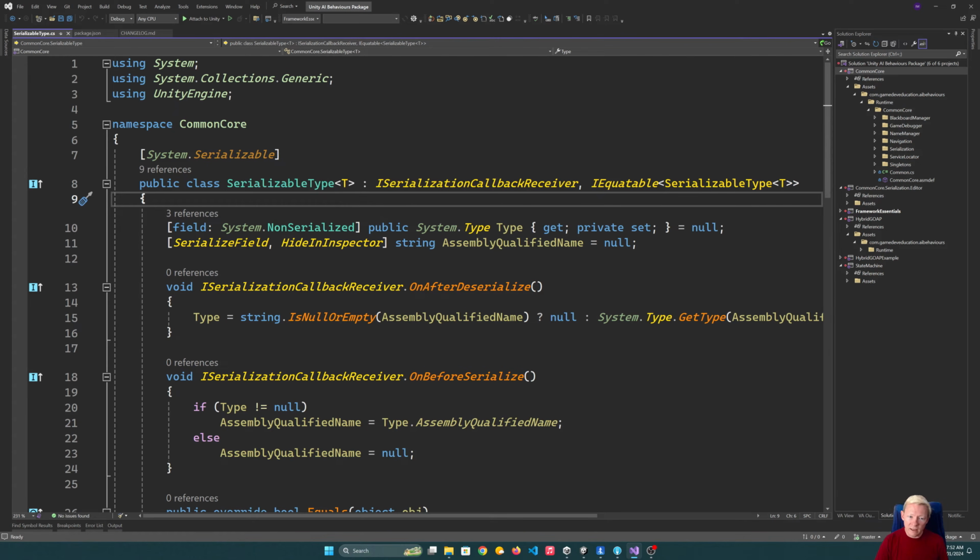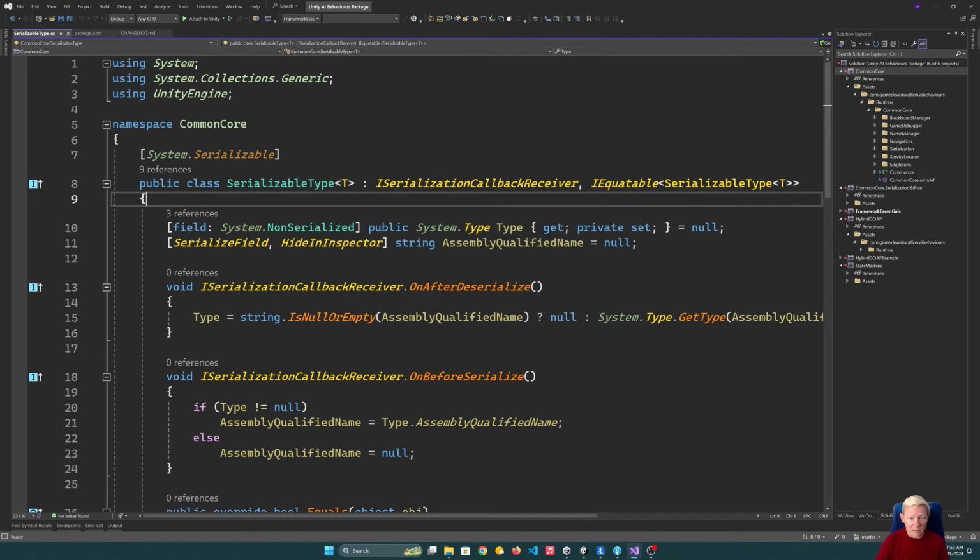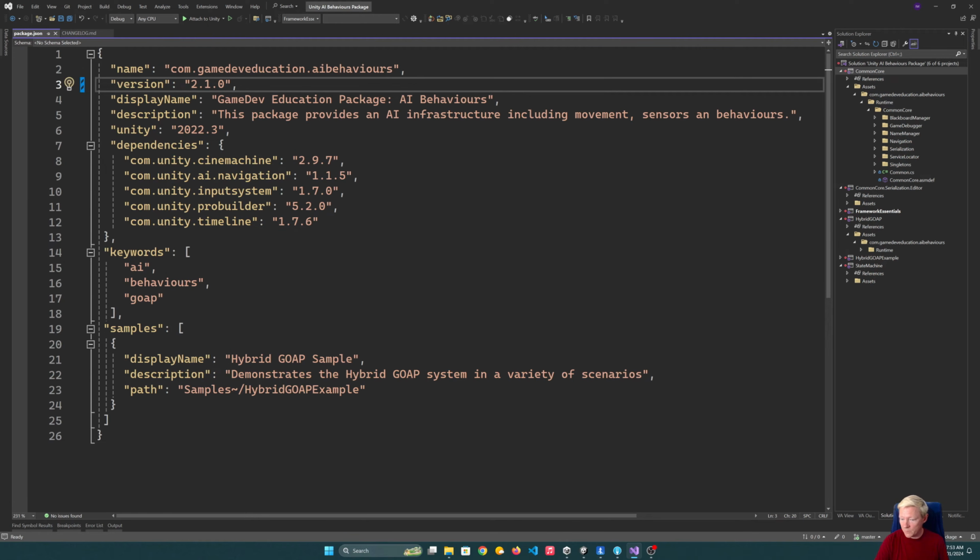So when we use it, we say, okay, I want a serializable type, and you give this type here, and what it will do is in the inspector, you'll get a drop down that only shows the concrete, so the non-abstract versions of any child classes based on that type. So that's something that I've added into this that just makes it really handy for working with.